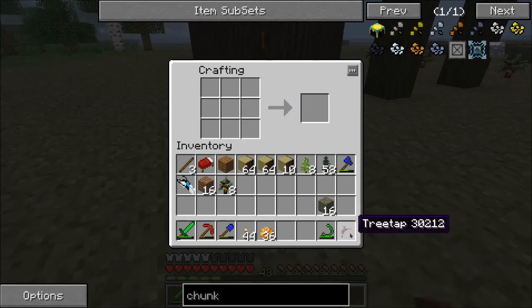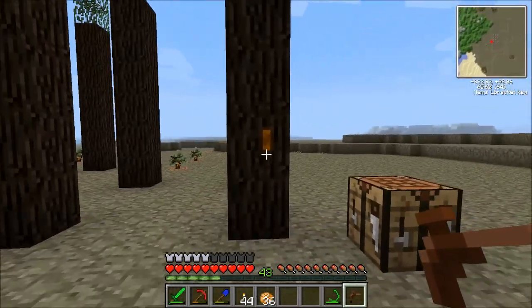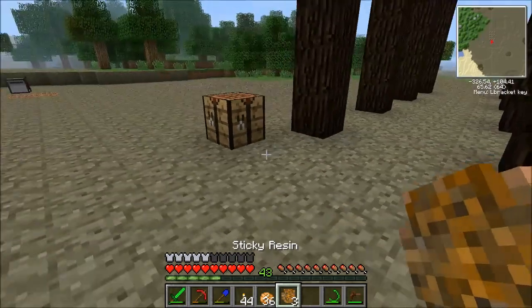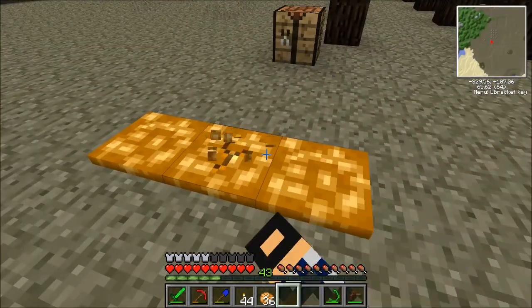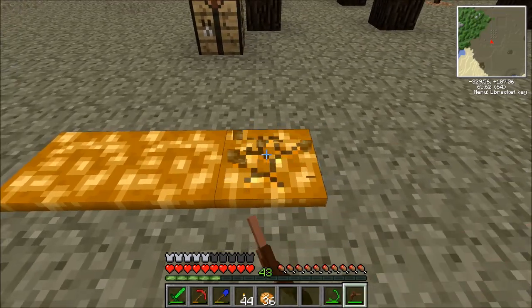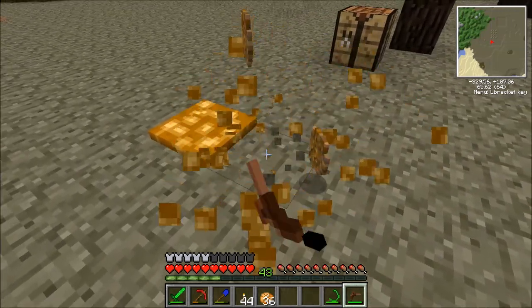I can get a tree tap. What does a tree tap do? Well, think about it. What do you think it does? Right click on it, and it's magic. We have sticky resin. It can be placed, but there's not really a use for it. I wish there was a quick way of getting it up, but there's not. And it makes a terrible noise, which really hurts my teeth when I listen to it. Not really, I'm just exaggerating.